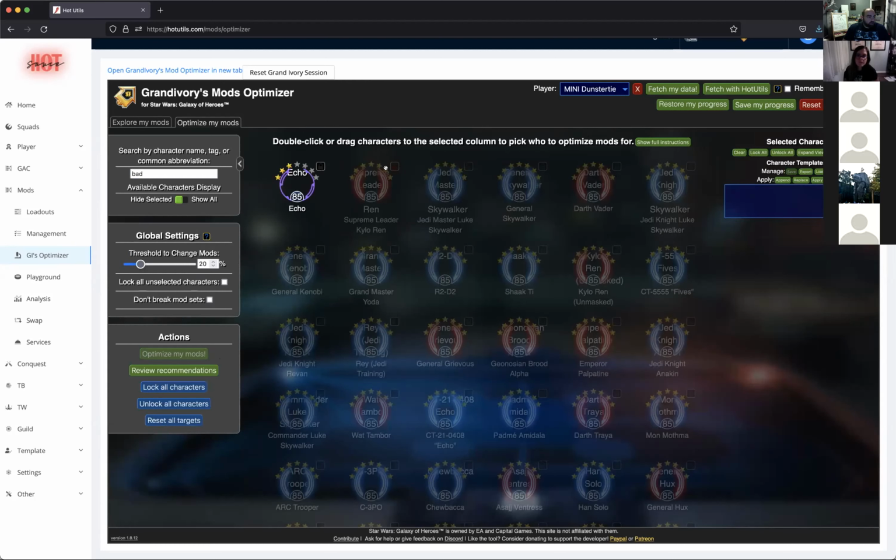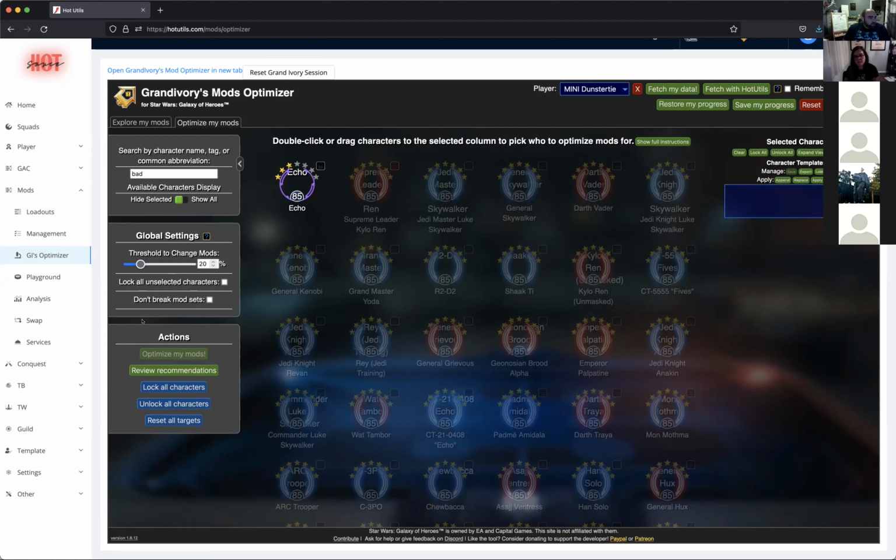I've got Kylo Ren and SLK modded the way I want them. I've got my arena team set up, so I'll click those locks, then put everybody else in, and optimize even the stuff you don't care about, and have it run with the defaults. The defaults in Grand Ivory are pretty good for the most part.